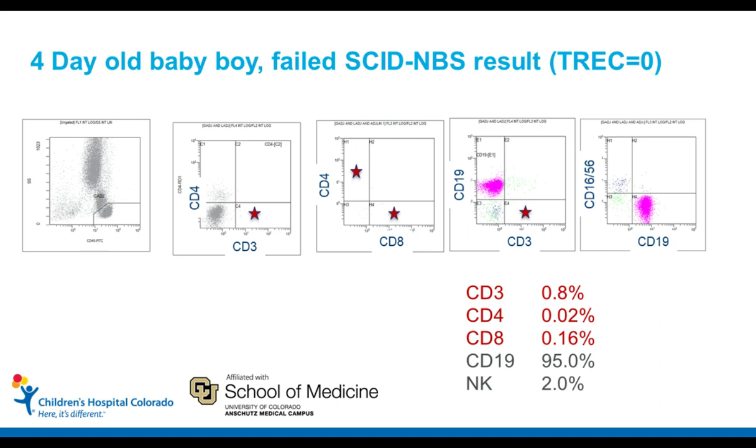there are clearly populations that are missing. So, for example, the second plot from the left is lacking CD3, CD4 and CD8 T cells are completely absent, CD19 B cells are present, natural killer cells are present in the plot on the far right, but it's very evident that all T cell subsets are low, and those numbers are shown in red below in percentages.